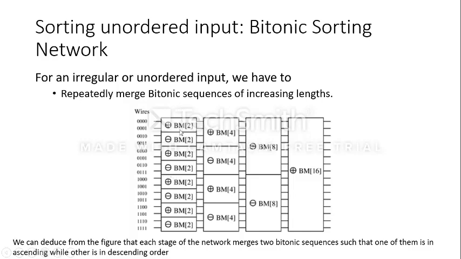So in this step, we start working on only two values and arrange them in either ascending or descending order. With the help of increasing comparators, we take two values as the input and arrange them in ascending order as output. Similarly, for the next two elements, we take two elements as the input and convert them into descending order.